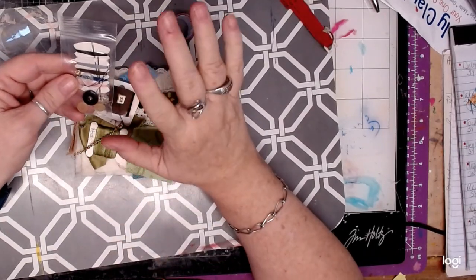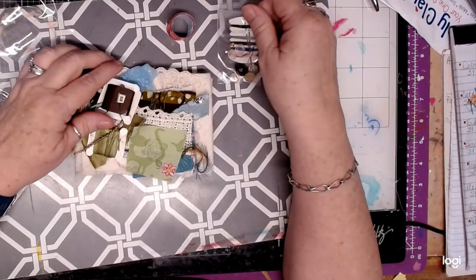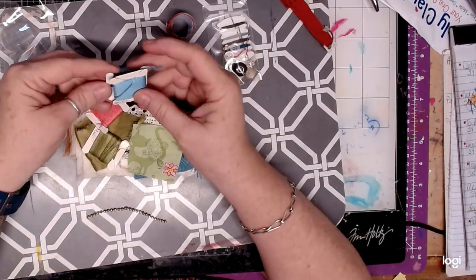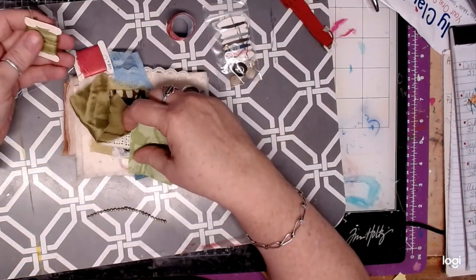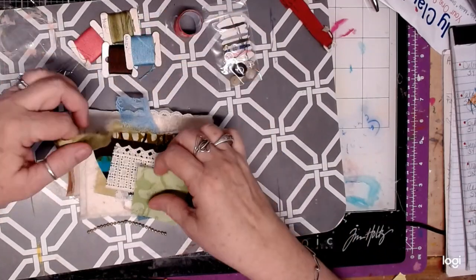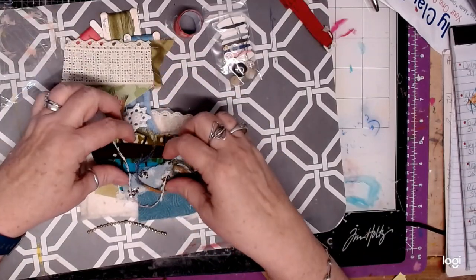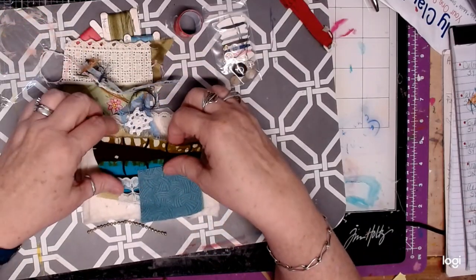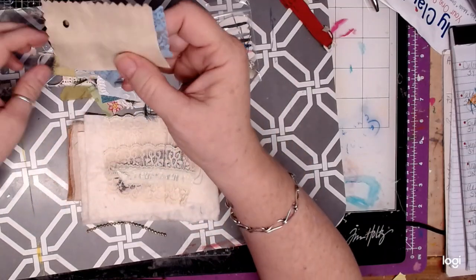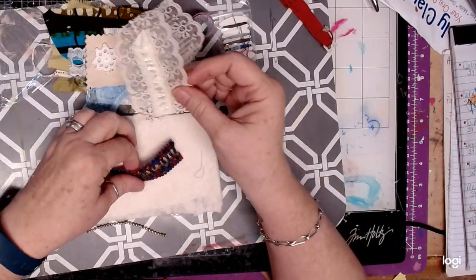Now some just have needles because I ran out of the little thread cards. And then there's some buttons in here. There is some trims. That's just some beads. There's at least 3 or 4 colors of embroidery floss. And here's a piece of satin and some different squares of fabrics and lace, a few trims, some more fabrics, some more laces. There is some little doilies and vintage things in here too.